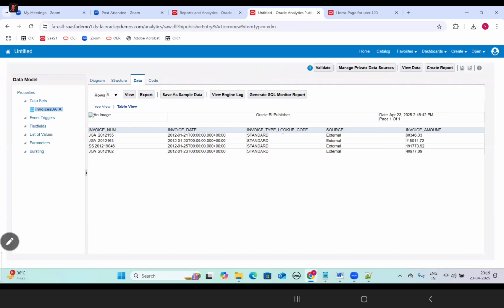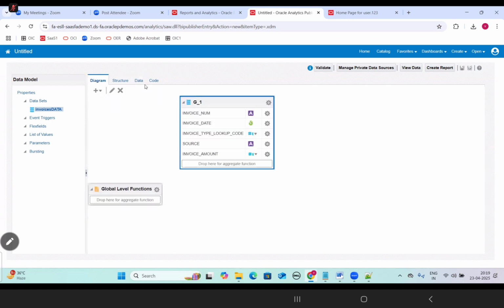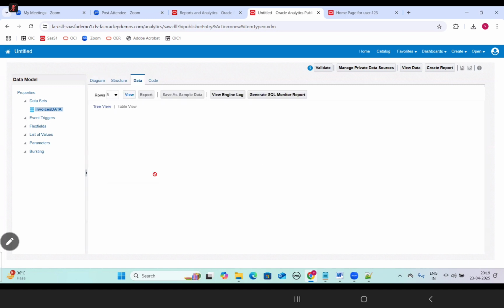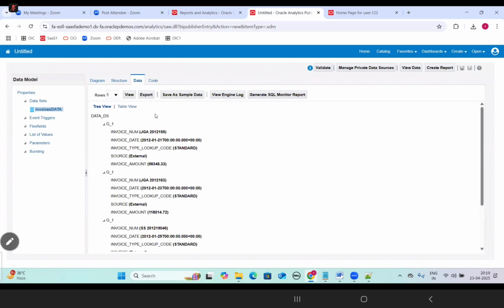This time we will take the invoice type lookup code as the split by and deliver by. One time or one file? Okay, one time, one file. How many records? Four records. Correct answer.